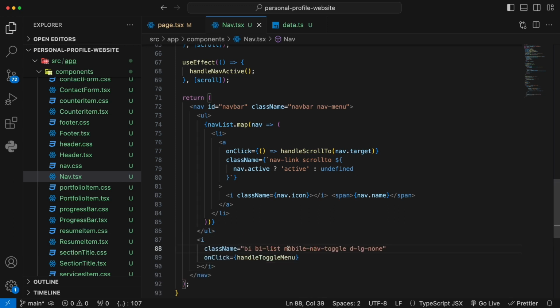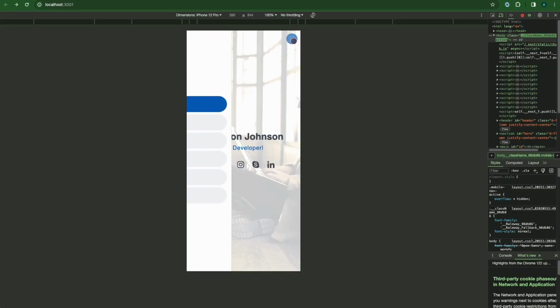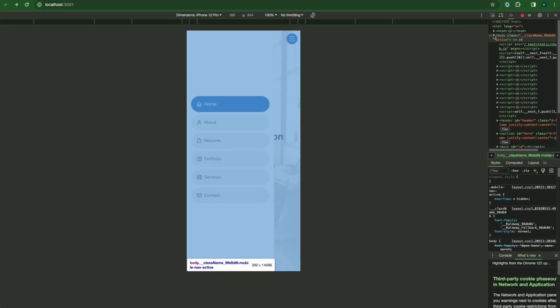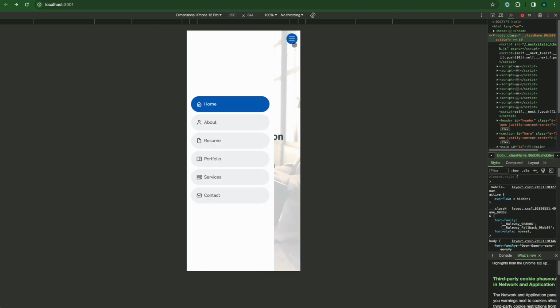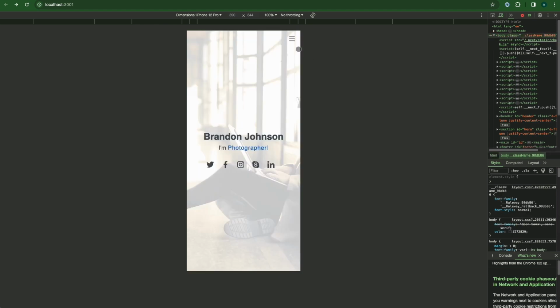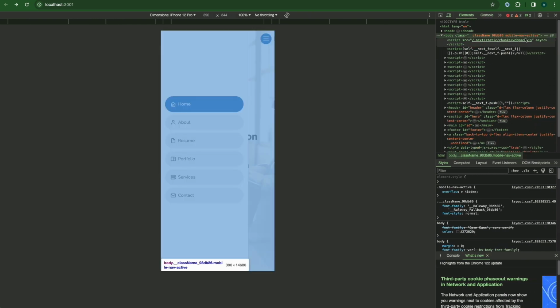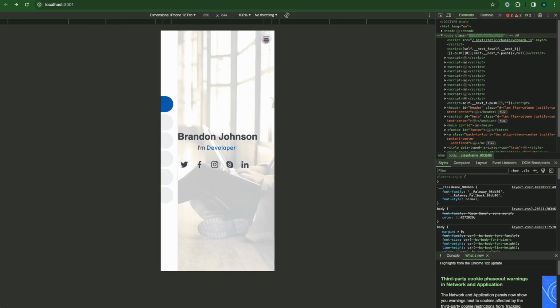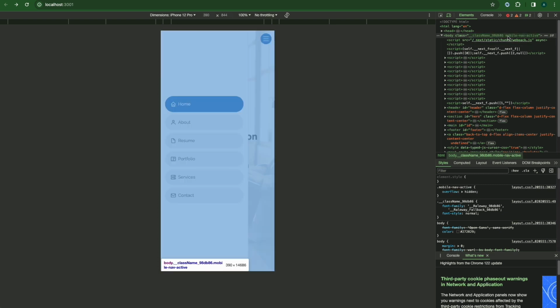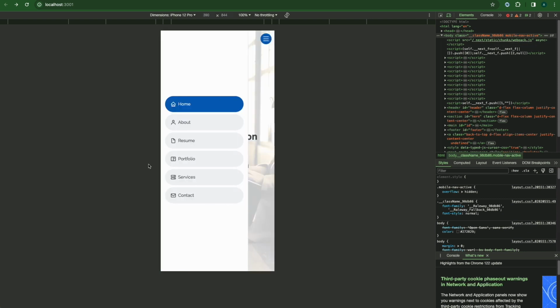We have to put in that hamburger button, which is the mobile toggle button, and give it on-click events. This thing will be shown on the mobile view, as you can see it's there. Once you click on it, if you look at the body, it will be added a new class name. I click again, that class name goes away. I click on, that thing's there. Okay, it's called mobile navigation active. That class name gets removed. That class name gets added on. This is a Bootstrap thing. As soon as that class name is added on, this navigation will show. Okay, really easy to handle.